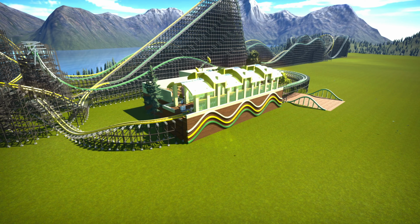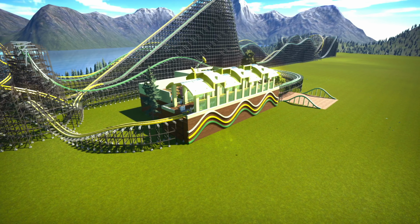Planko fans, I'm Jasmine, and today I wanted to show you this new roller coaster that I've been working on for the past couple of days.